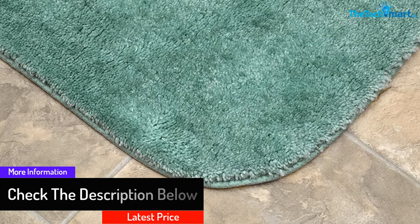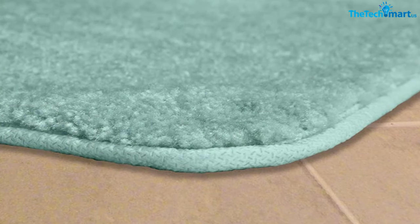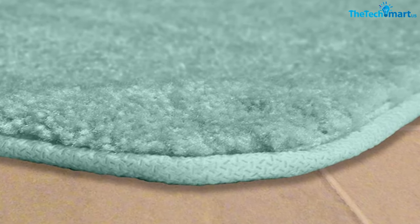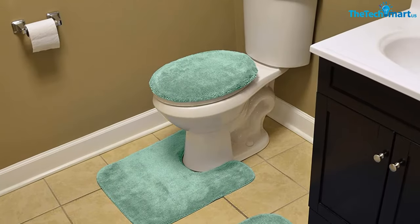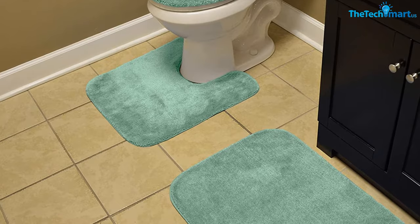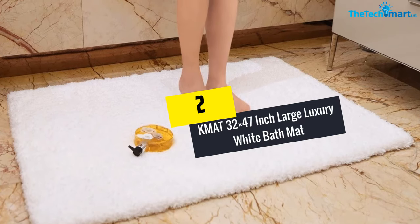The product also features a nylon fiber material which makes it durable. The color doesn't fade, so it looks fantastic even after years of use. The mat also features a contour design for added comfort and convenience — it won't hurt your legs. The product goes at a fair price, so you won't be spending too much to have it.